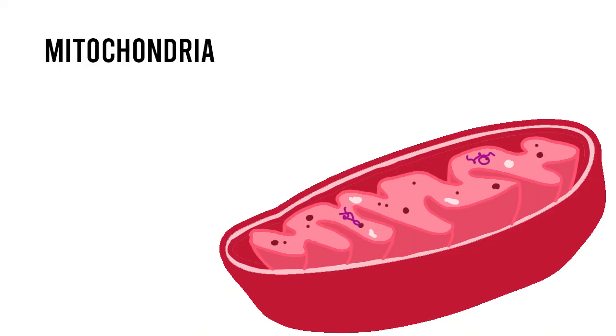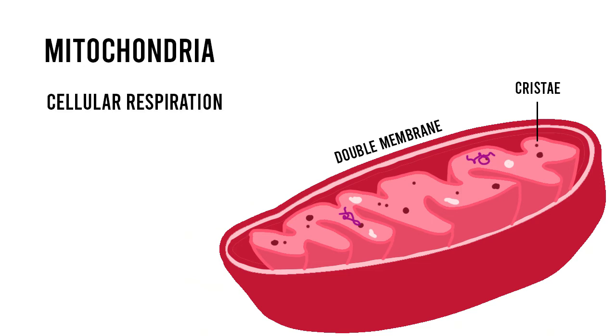And that brings us to the mitochondria. Mitochondria are double membrane-bound organelles with inner membrane foldings called cristae. Mitochondria are responsible for cellular respiration, which is a metabolic process where oxygen is used to generate ATP, an energy-carrying organic molecule which is responsible for driving cellular activity.